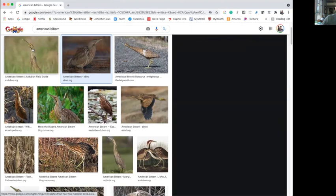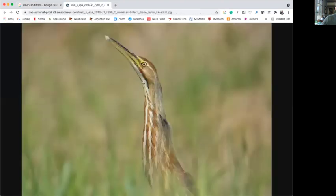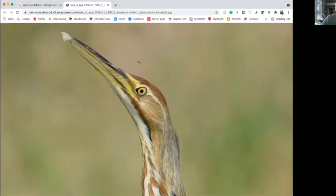Let's take a look at the head of that bird when it is extended, right? So here is that dark line again going out here. This line coming up here connects into this dark going up here right at the separation of the upper and the lower beak. And then that comes down here, starts off brown, then turns black.